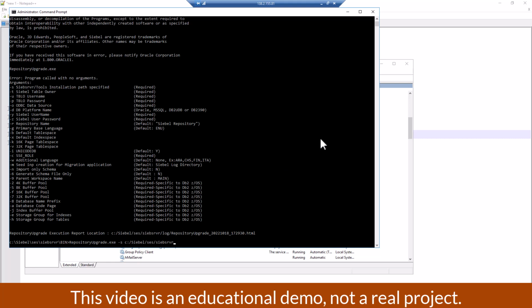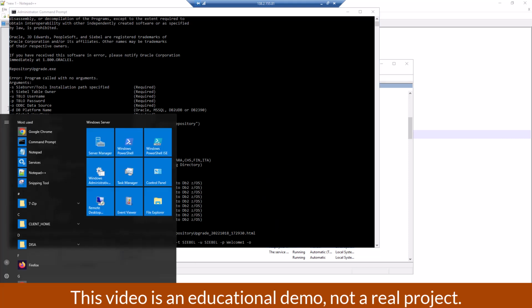So there's the Siebel server path, there's the table owner, there's the table owner user, there's the table owner password, there's the ODBC data source, so we can use the same as the post-install database update.